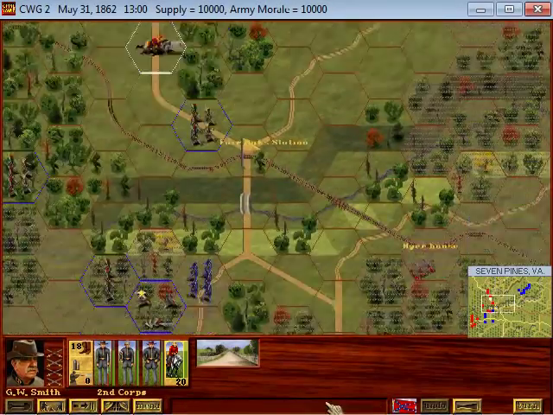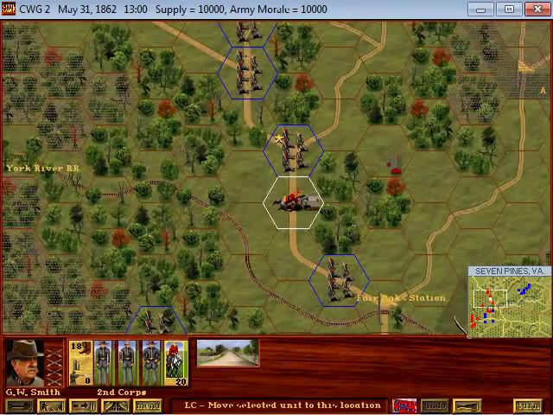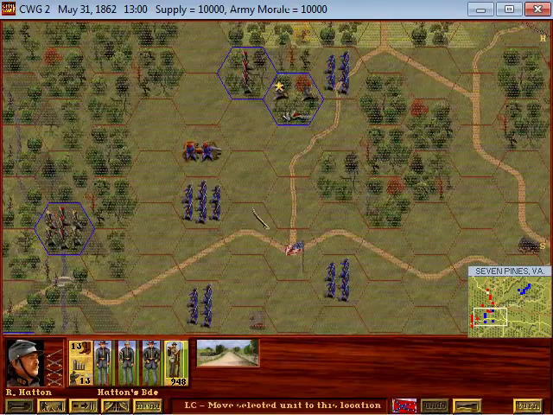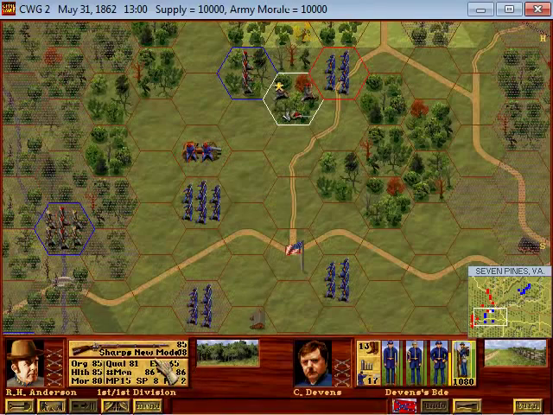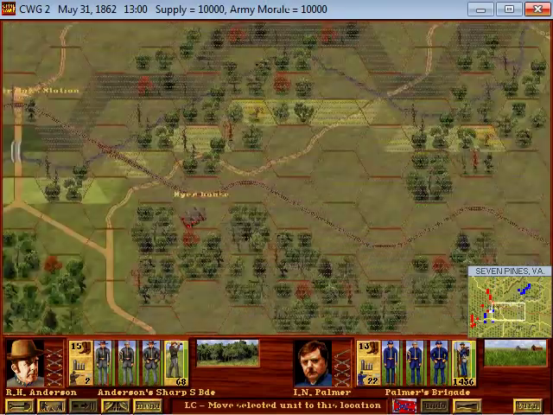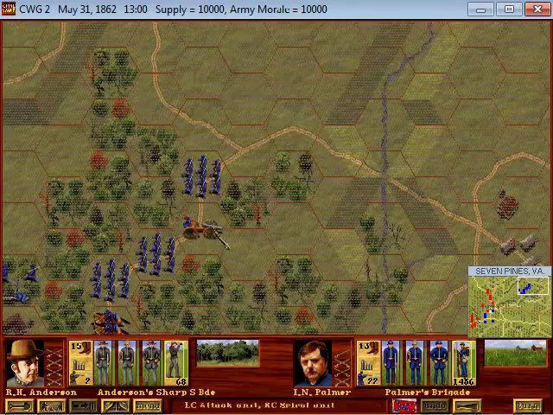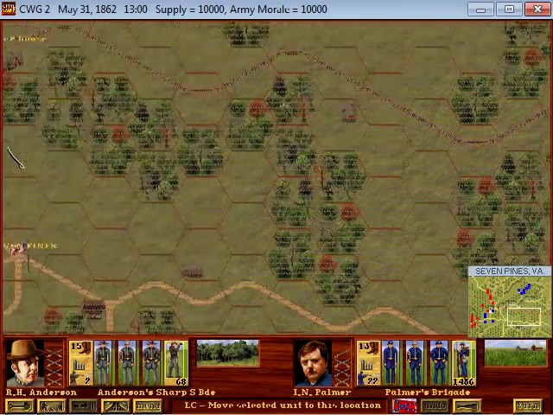Alright, so this is Seven Pines. And the first thing we have to do is see what we're going to do. We have some forces up here that are not super strong. And the North has some guys down here. We have some sharpshooters. They got a couple of strong units now. And they have their reinforcements. Their reinforcements come from right up here on the map, where these guys are. And from over here, from the railroad.